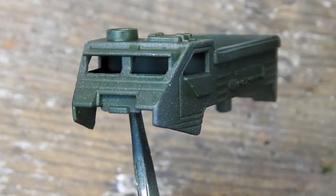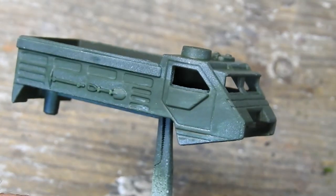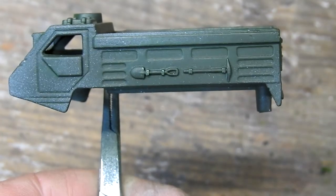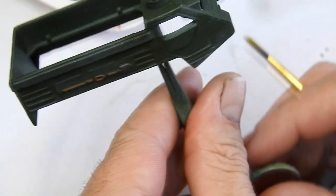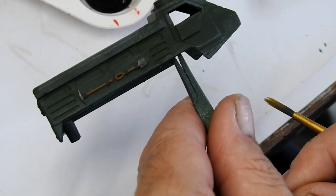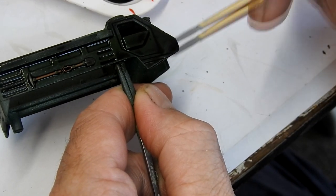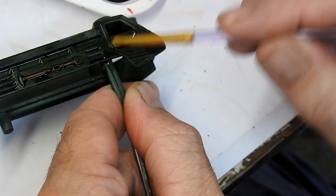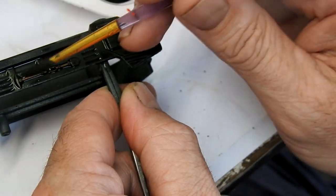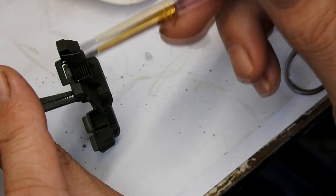I sprayed a little bit of thinned down white over the body of the personnel carrier, although my paintbrush was being a bit spurty for some reason. Not to worry, I moved on and detailed the shovels and the picks, etc. And then I applied some black wash to it. And likewise, a black wash was applied to the base.